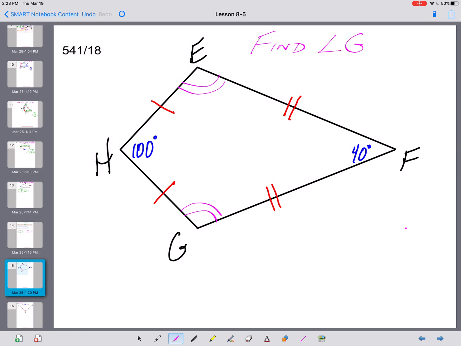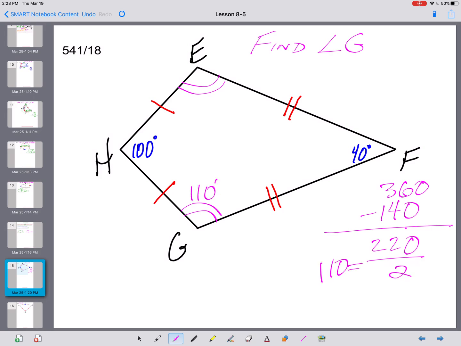Well, we know this. It's a quadrilateral. What do all the angles inside a quad have to add up to? 360. Let's see how much we used already. We used 140. We only have 360 to use. So let's see, 220. And we gotta split that evenly between E and G. Cut it in half, 110 each. Let's do it, 110 here, 110 here.